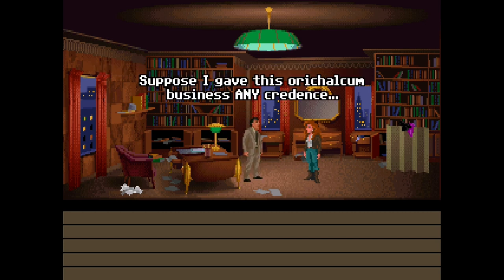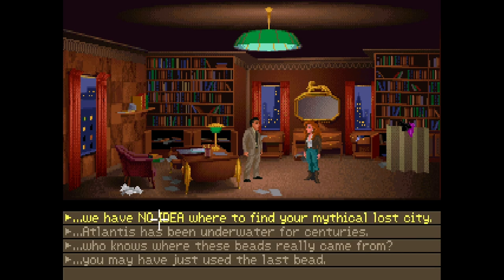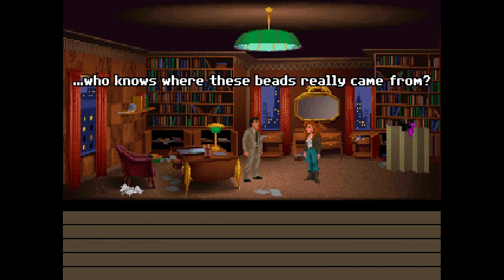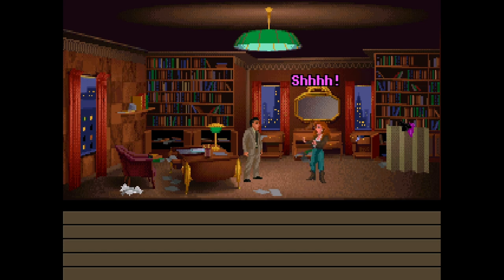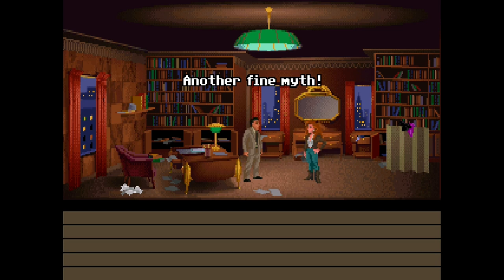Suppose I gave this orichalcum business any credence, which I don't. Who knows where these beads really came from? Shh! I'm getting something. Nur Ab Sal speaks. He bids us find the... What? A book, yes. The Lost Dialogue of Plato. Another fine myth.